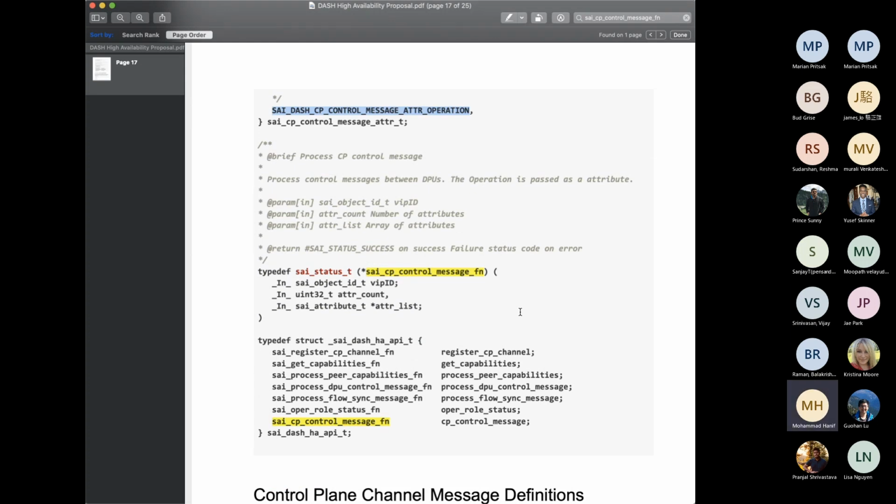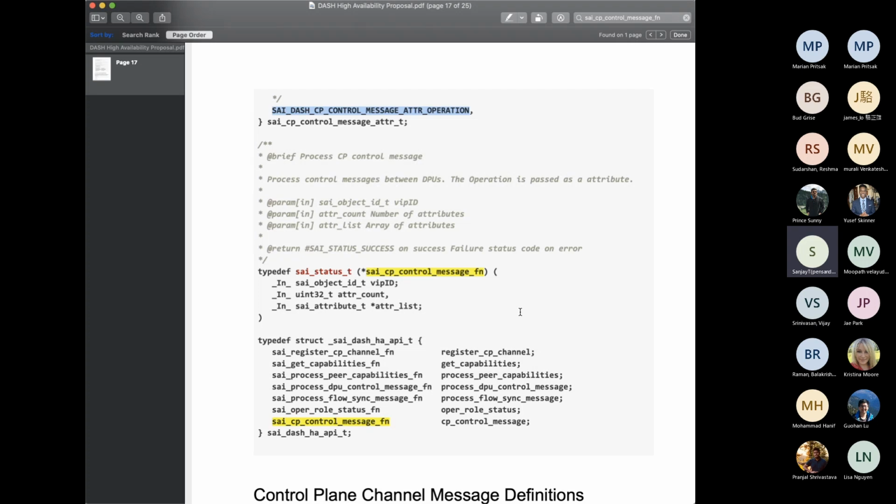Sanjay, one other thought would be that in the attributes where you're defining the enums for different types of messages, you can split them into two. If you have 16 bits, maybe the higher 8 bits can be reserved for standardized messages, and the other bits can be used for vendor extension attributes. That way you at least have some means of defining it, and then that becomes really opaque for any implementation. Got it. Okay.